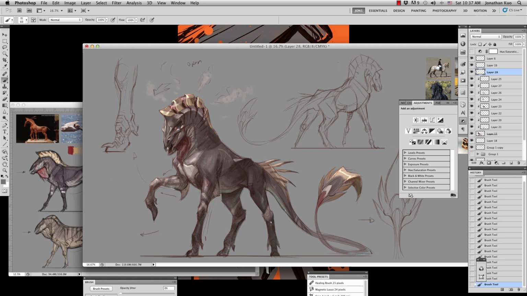Try to find areas of bounce where the light will hit. I wanted to find that crest on the forehead, so I want to see where I can pop.